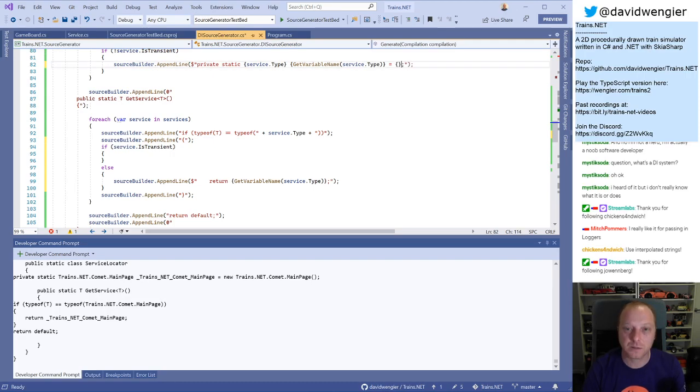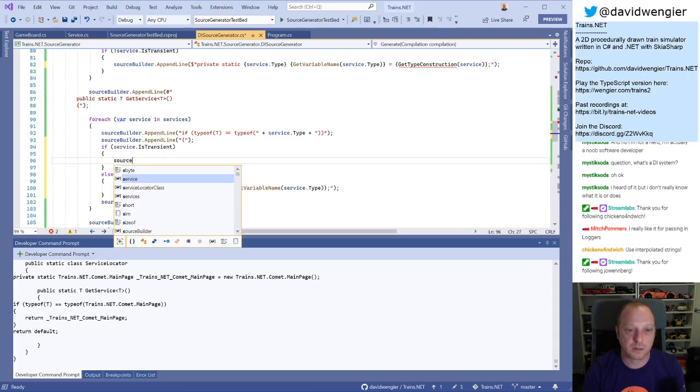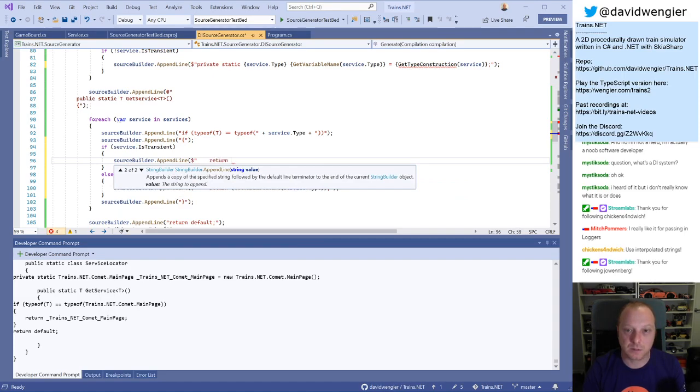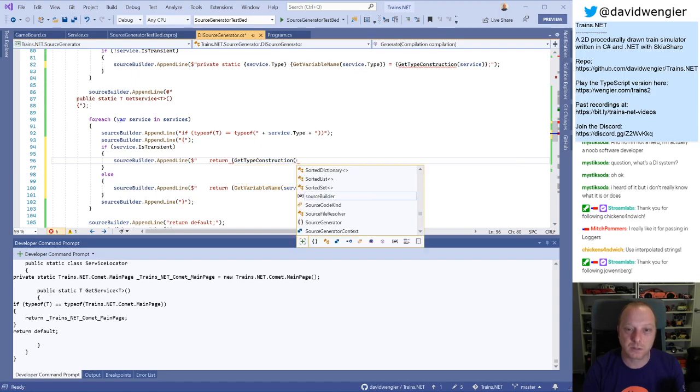We are going to call it get type construction, and we'll just pass in the whole service and do something here. Return get type construction. Cool.